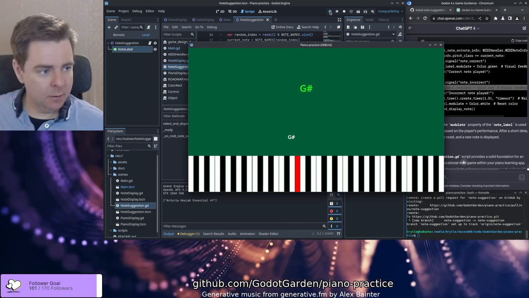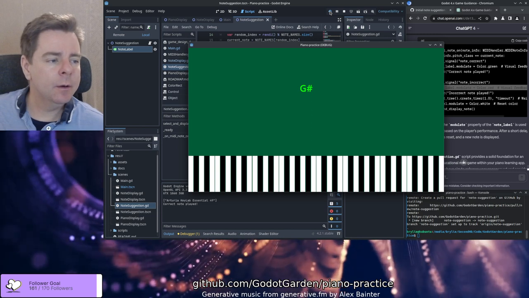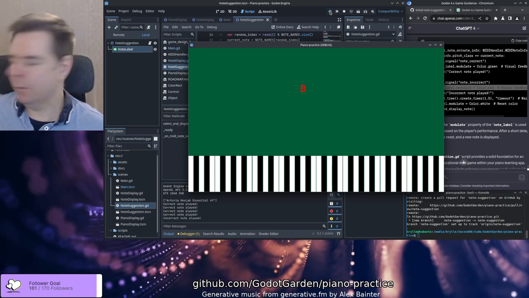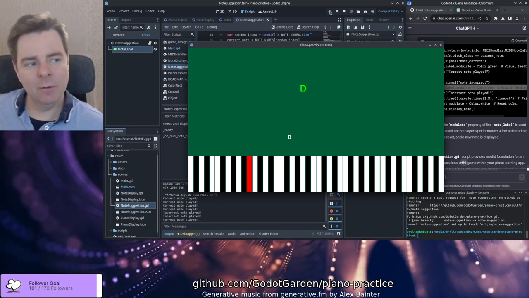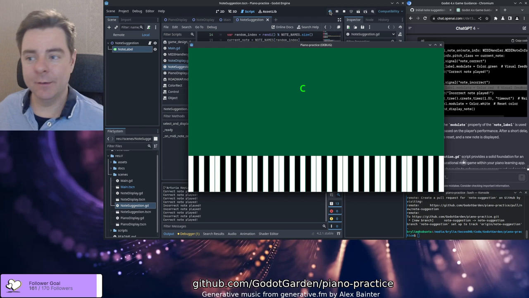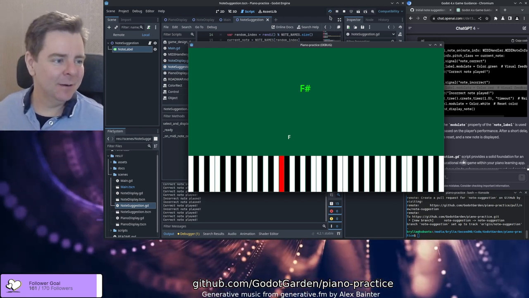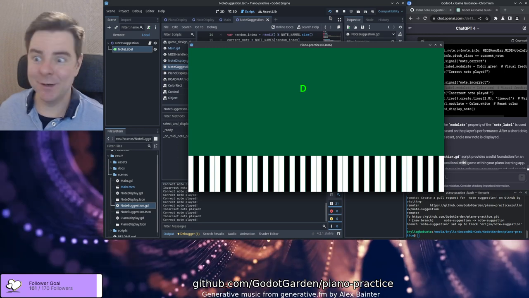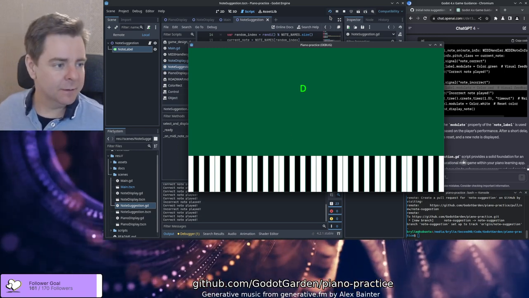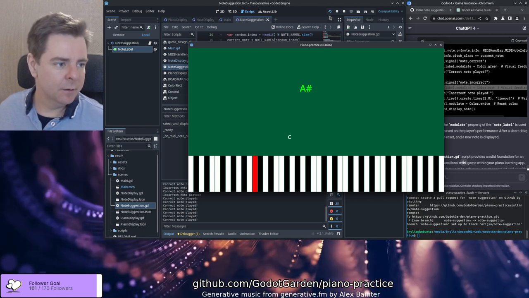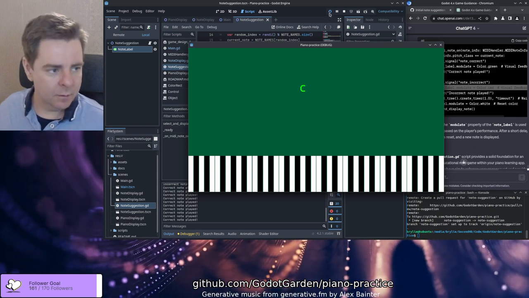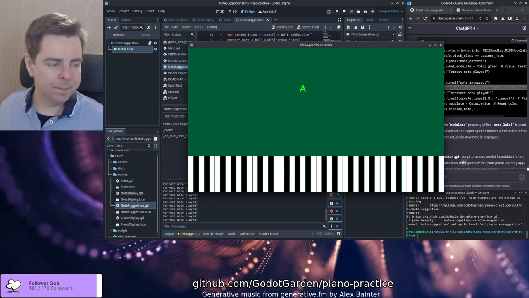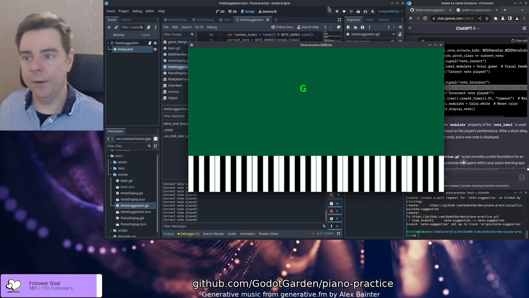G sharp. Green. New one. F sharp. G. B. Oh, where's B? Oh, I'm not looking. Oh, I hit C. I was so close. D. D. And that's another thing, to do it by touch. C, C sharp, F, F sharp, A sharp, oh my gosh, F, nope, didn't get it, disoriented, but it's working. D, C, D, D, D, D, C, A sharp, boom, F, C, C, F sharp, oh my gosh, C, D, G, A sharp, B, and you can just hit in here. Wow, okay, this is cool.